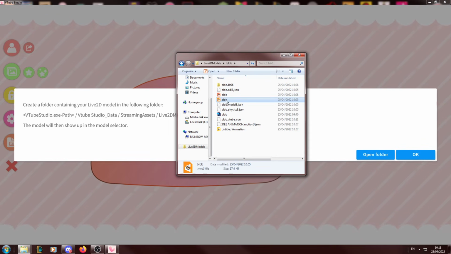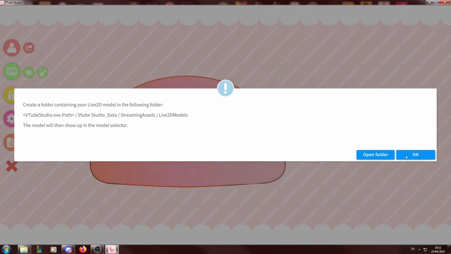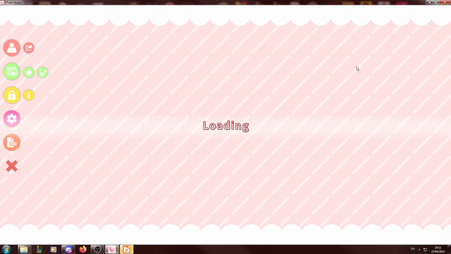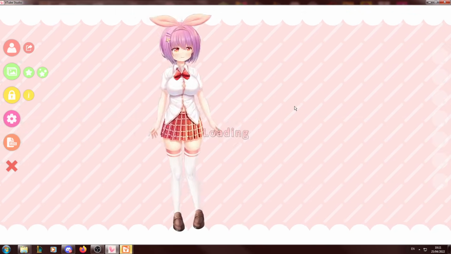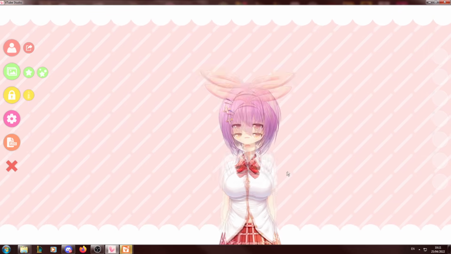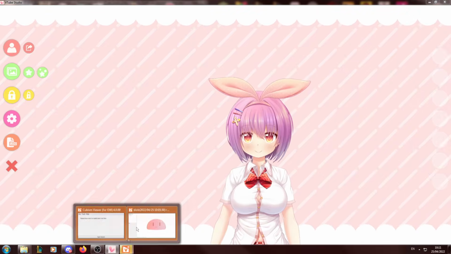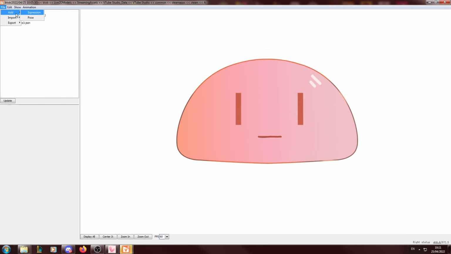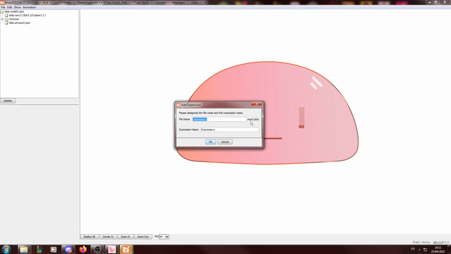Go into this right here, this file Live2D made for you. I'm so sorry, I completely forgot about this. I'm gonna switch to one of the default models just for now. Don't worry about it. So over here, we have our little blob. We're gonna want to add an expression. We'll call this art. Right? Art.